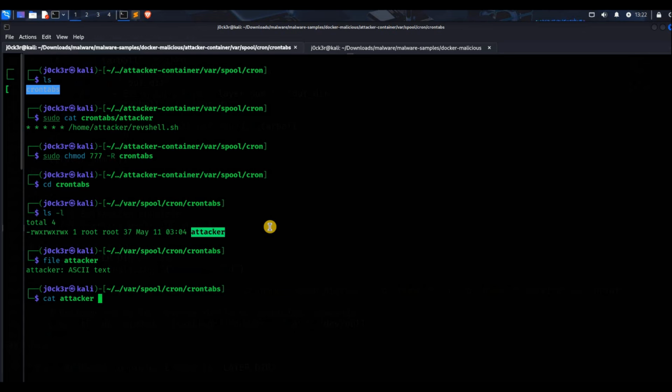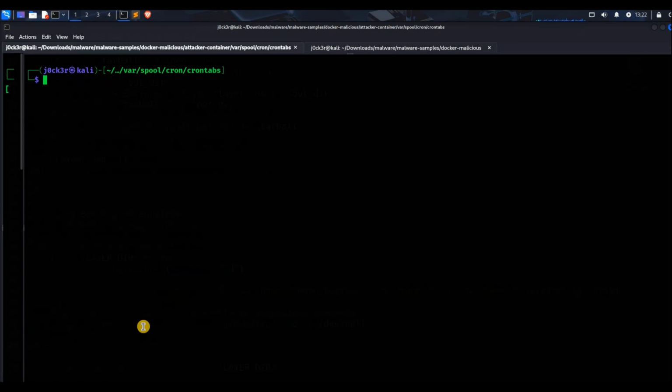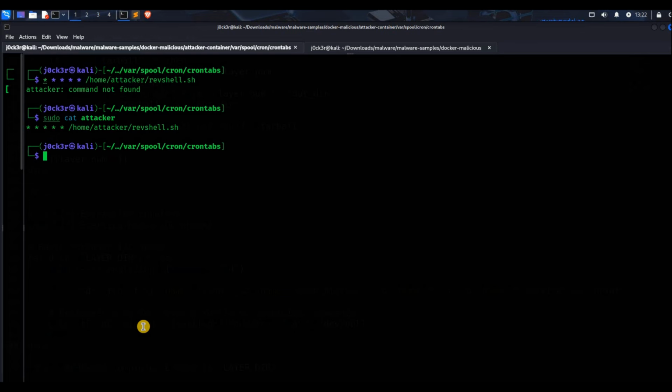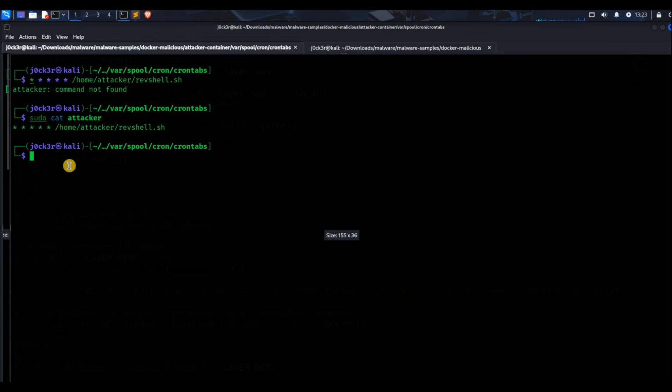It is a sky file, and let's look at the sky file. So there is a cron job that is running. Let me tell you how this cron works. So cat attacker. That is what this cron job is all about. So this is the day of the week. This is the month. This is the day of the month. This is the hour, and this is the minute. Okay, so this means every second, minute, and day it will be run.